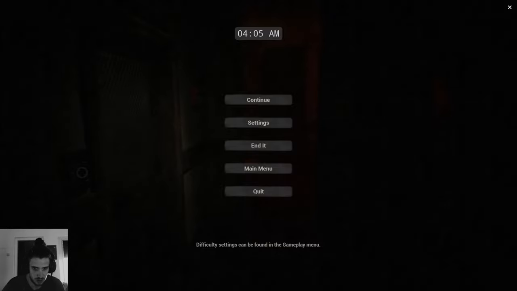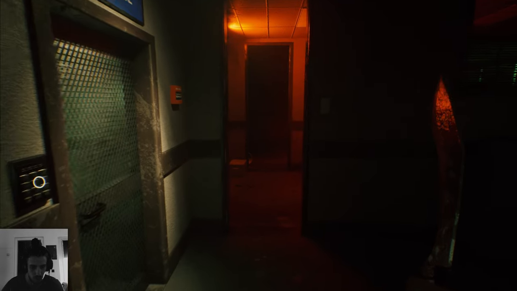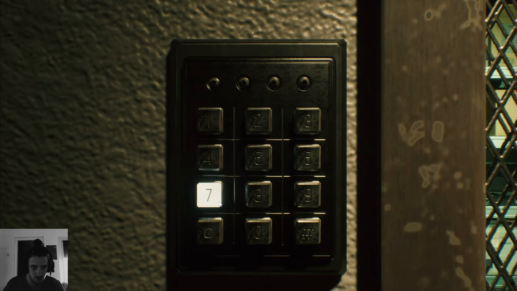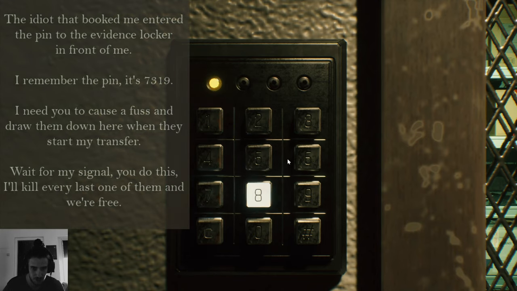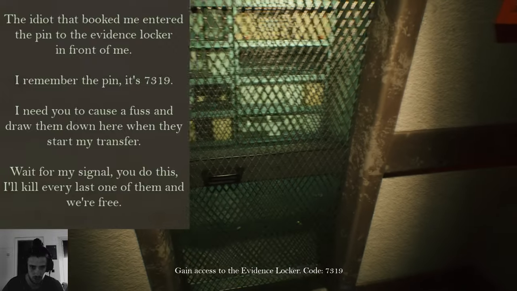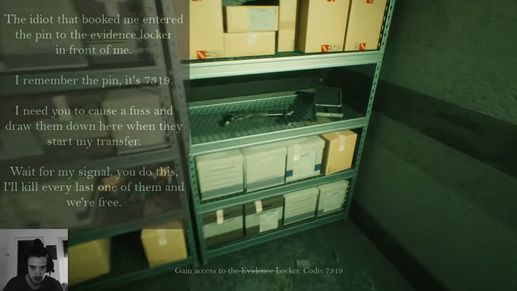Okay, the shotgun should be in this room next to me. You go down into the holding cells in this police station and you get the code, which should be, spoilers, 7319. And in here should be the shotgun now. Oh yeah.